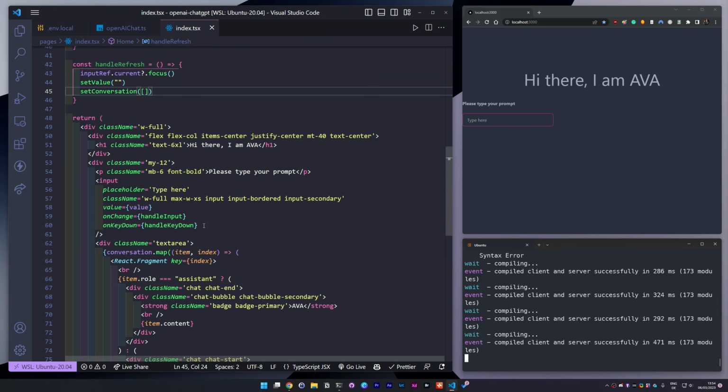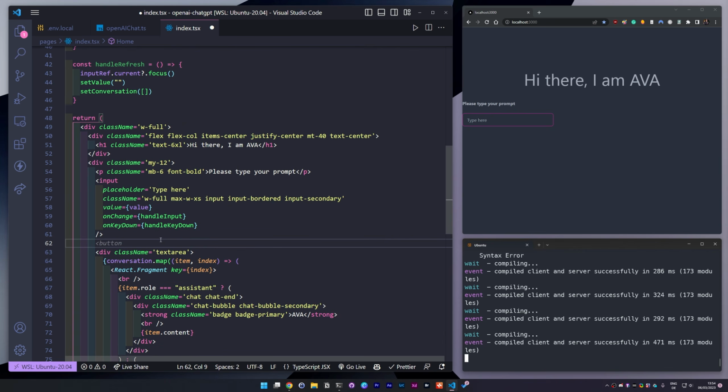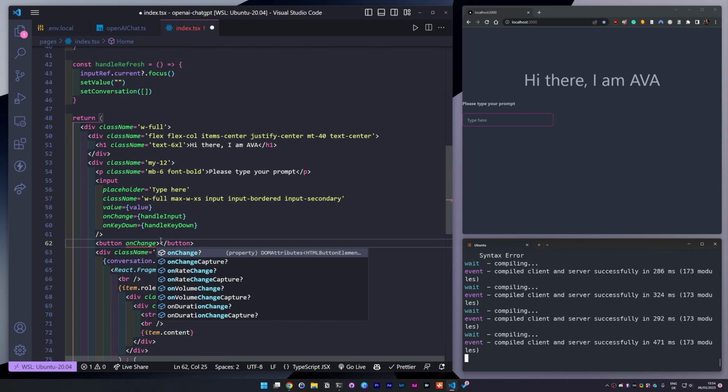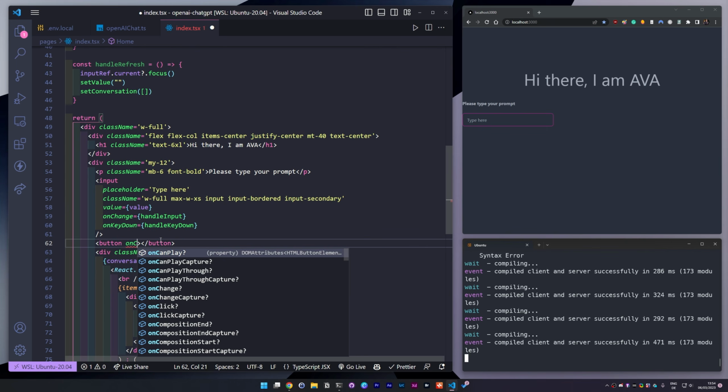There's the input. There is our render. Okay, let's just put it here for now. Button. And in this button, we just do onClick, of course.